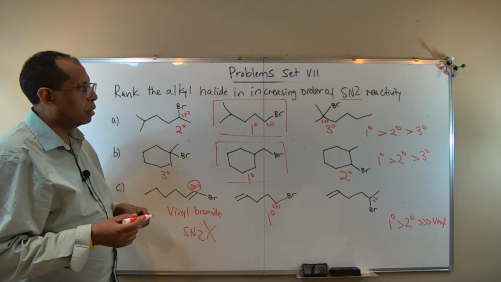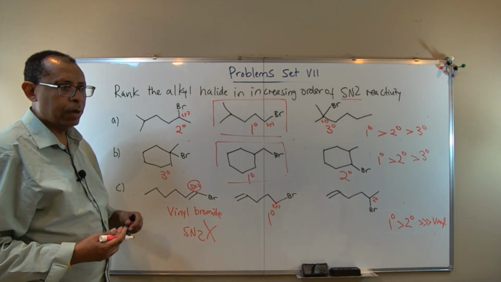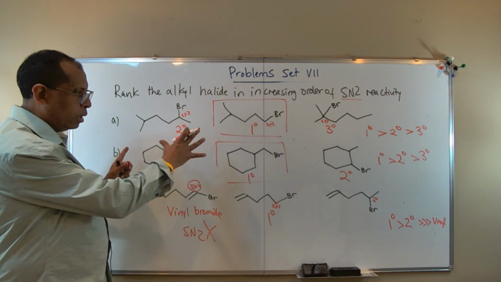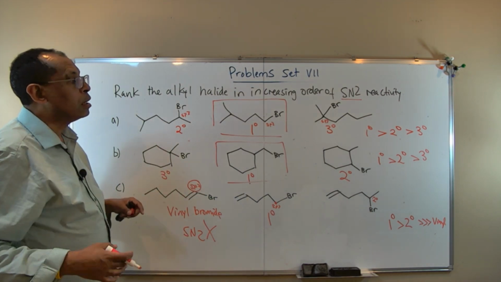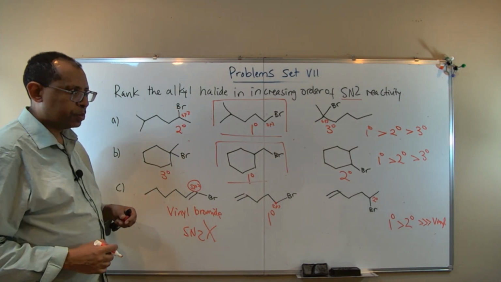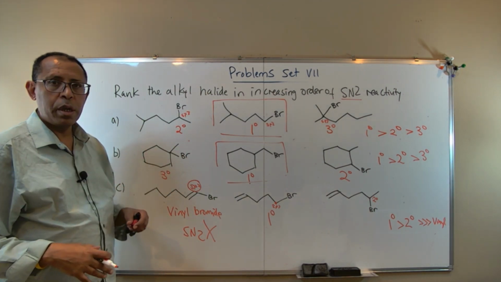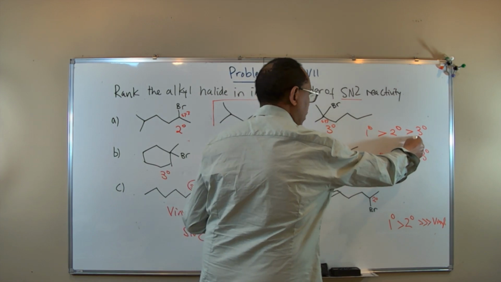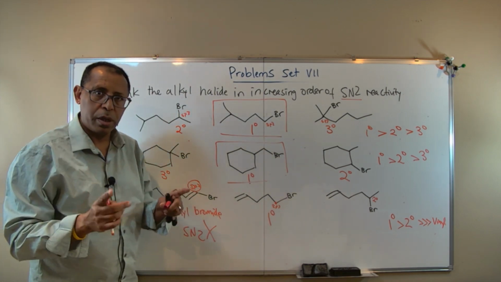In previous sections, we have already seen nucleophiles, strong nucleophile, leaving group, good leaving group, and poor leaving group, and so on. In this set of questions, you were able to see the nature of the alkyl halide, how it affects the rate of reaction for SN2. So just briefly, the opposite happens if it was for SN1. For SN1, the fastest would be this. So it is the reverse order for SN1.